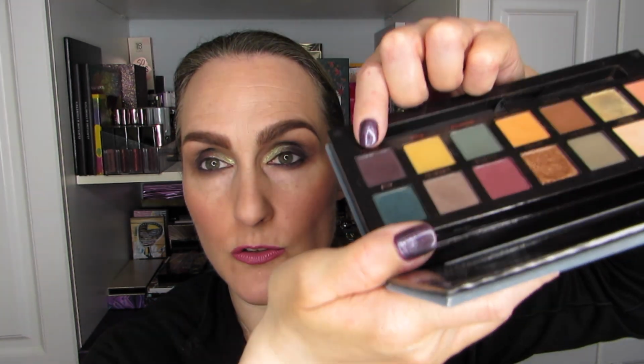Now, do I have them relatively even? I think I want to go a little bit further out with this one. Just checking to see if I have the same intensity. That will make the difference right there. Yeah, they look pretty even. So I'm going to wipe off the slight fallout that I have. Actually, no, what I'm going to do is go back into Rowdy and do the liner on the upper lash line that I said I would. So let's do that.